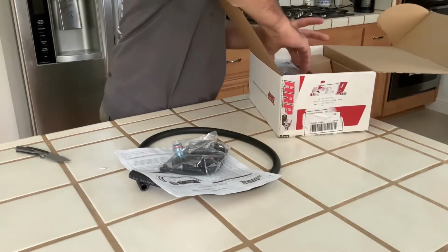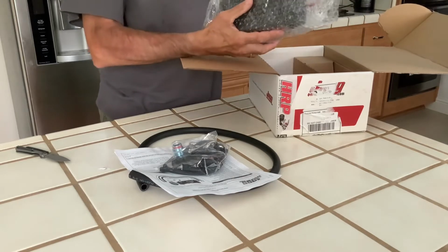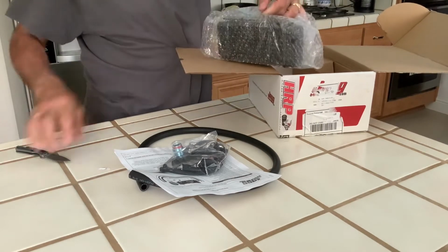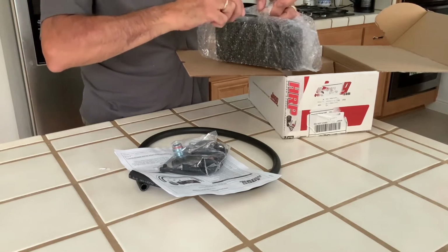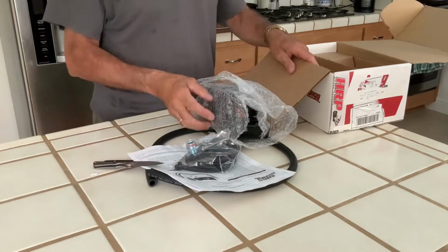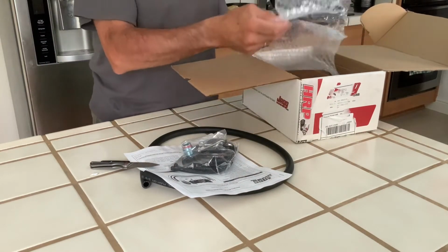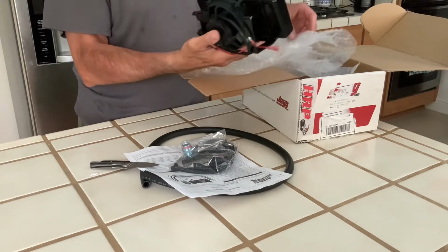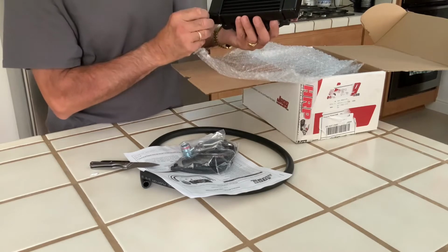At first glance, it looks like a very good quality product. It seems like I have all the components and everything that I need to do the installation. Looking at the actual cooler, it's well finished. Electrical components are all there, and I'm ready to go ahead and do the installation.